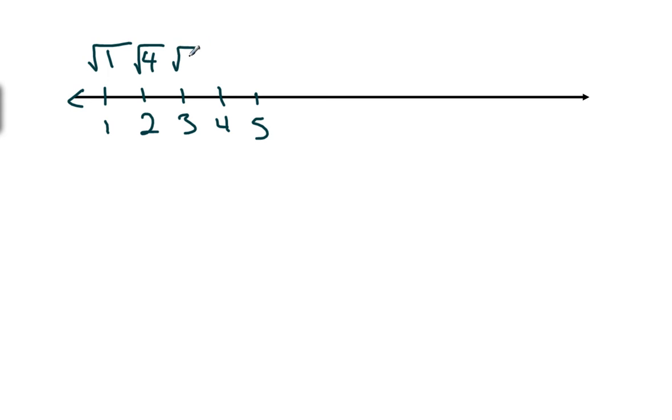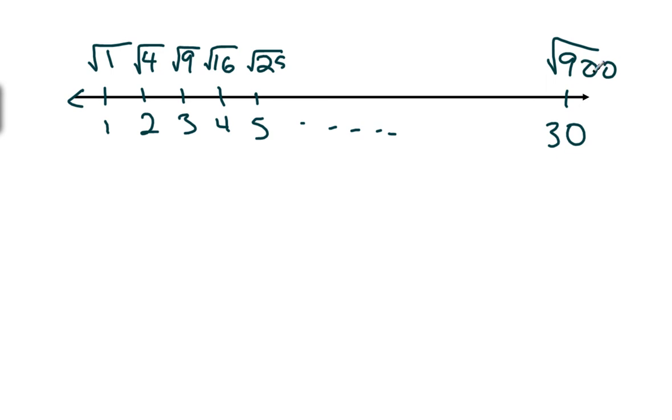3 times itself is 9, so the square root of 9 is 3. The square root that'll give us 4 is 16. And the square root that'll give us 5 is 25. And we could keep going all the way to like 30, I think, is what we're going to end up doing in class, which is, that square is 900. And that covers you for just about everything you'll ever see. But for what we're doing, we can go 1 through 5. So if we know this, we can then figure out any square root within that range.